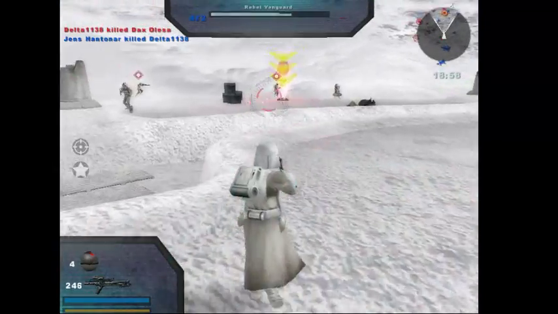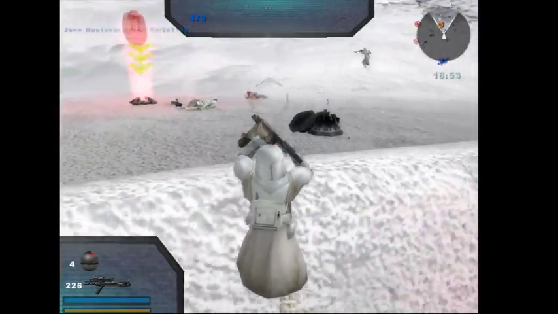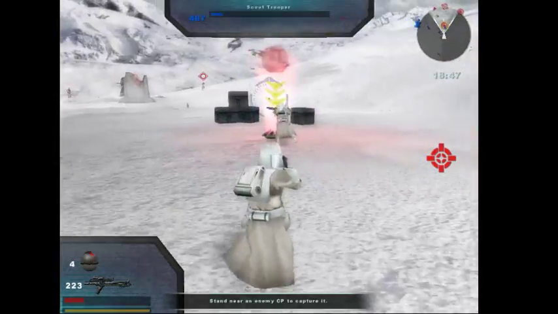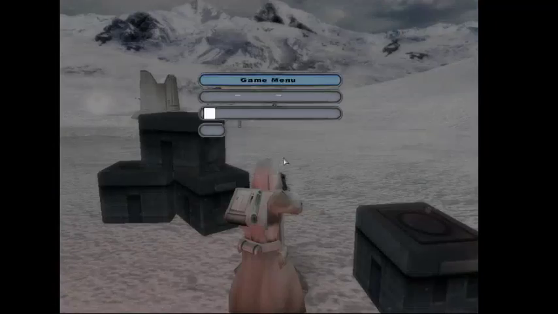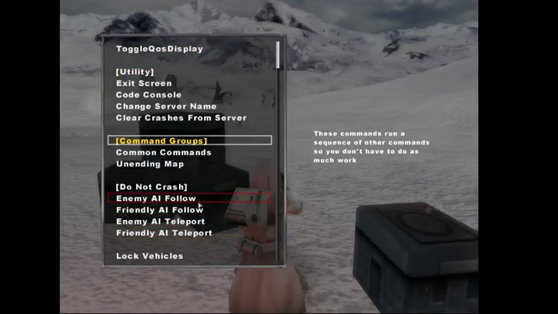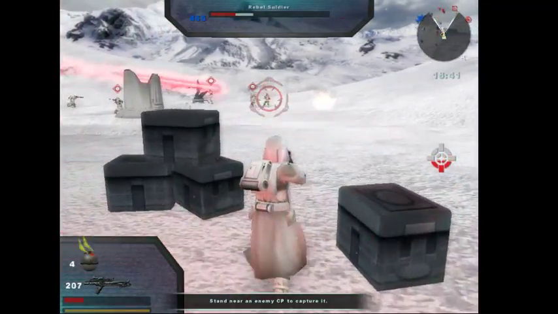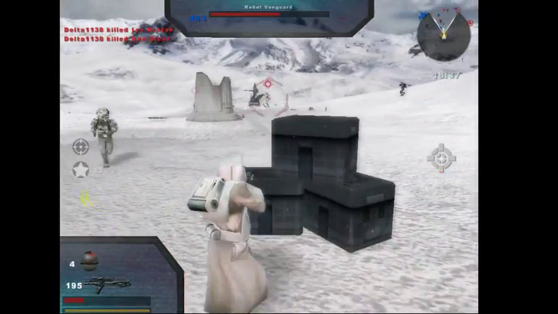Look at this, my guys aren't even going over to the objective. They're not even aiming for the objectives right now. They're just running around. This is what I was saying, guys, about them just not doing what they need to. Take out that sniper! I mean, all my guys should be over here right now. They should all be over to where I am. Friendly AI follow. That's what should be happening. But no one is doing what they should.